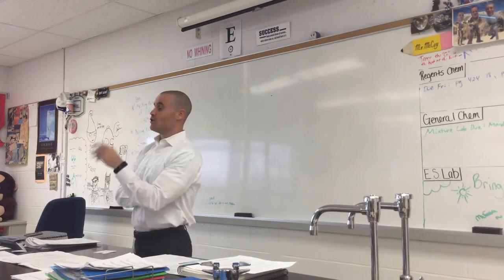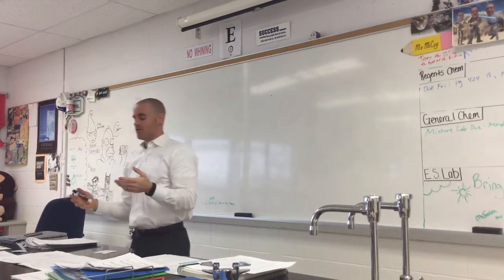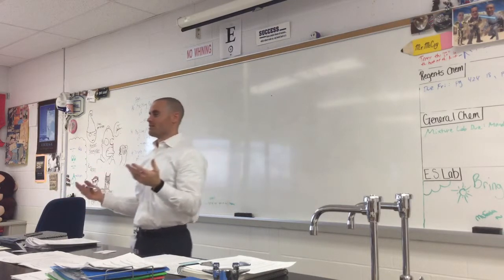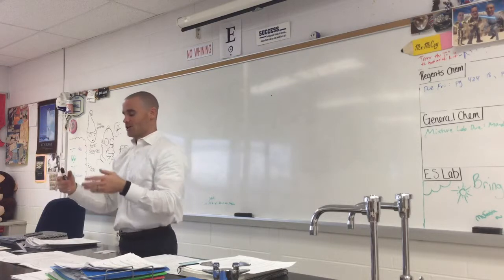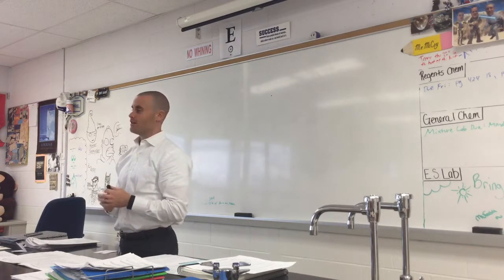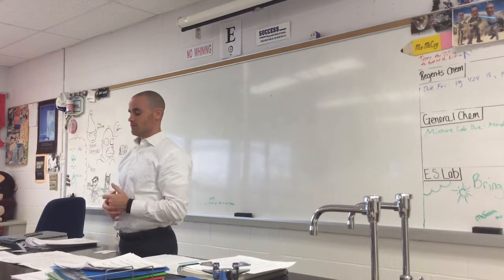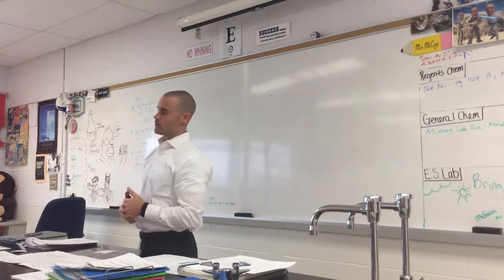Back to this. Are you looking at Table I? Good. The little triangle is the delta symbol. I asked you to look at it, you should be looking at it. So the little triangle is change in. Change in what? What's H? What have we been talking about? What's the title of the table? Heat of reaction. So what does H stand for? Heat. Delta H stands for change in heat.